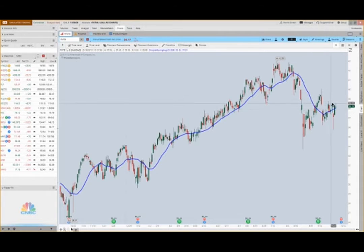Now, that spike in implied volatility is going to increase the value of our calls, okay? But what if the stock started going against us? Well, because we have that spike in implied volatility, okay, it will cushion the blow. In other words, even though the stock may go sideways or drop slightly, that spike in implied volatility will make up for that slight drop. So if you do end up being on the wrong end of a trade during that time, your loss should be smaller based on that spike in implied volatility.